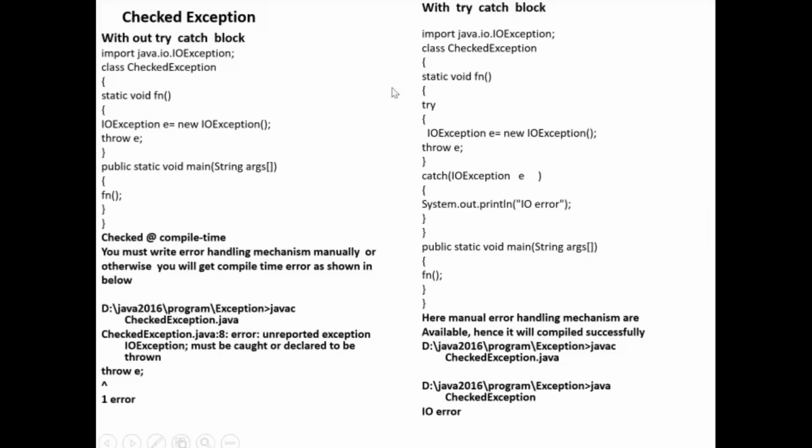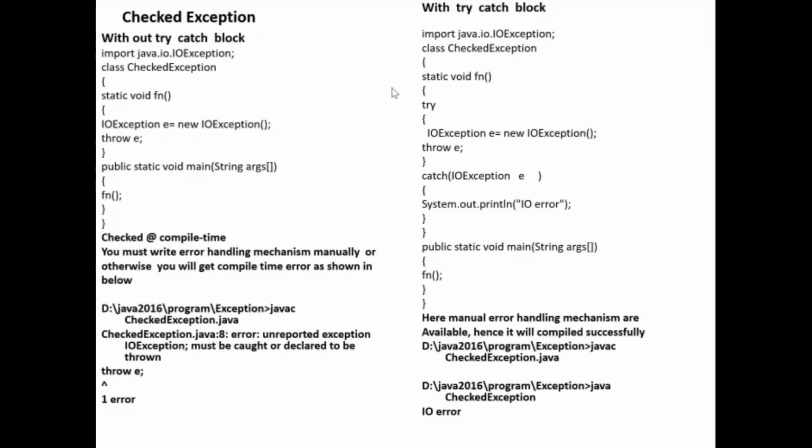What is meant by checked exception? For some statements, the compiler itself can identify that they may cause an exception. So it won't allow you to write them without a try catch block. Those statements cannot be written without a try catch block. If you write them without one, the compiler itself will give an instruction that this statement may cause an exception during runtime, so you should write it within a try catch block. Those types of exceptions are called checked exceptions.